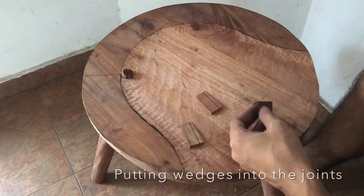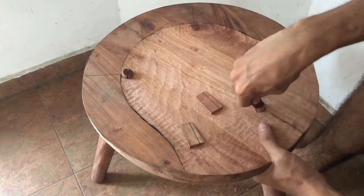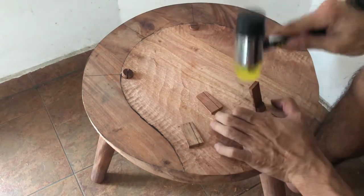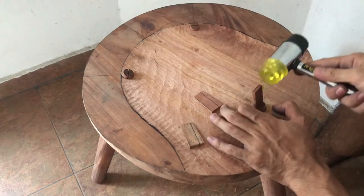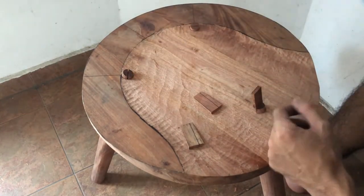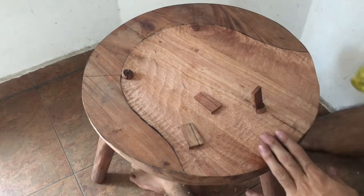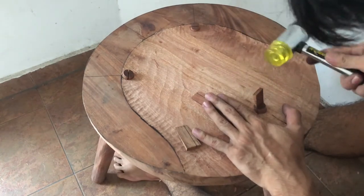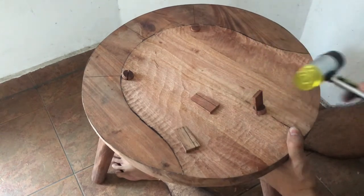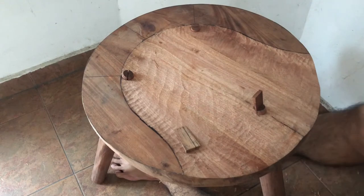Okay. So now we have our wedges. Let's see if this goes in here. Looks like it does. I'm just going to hammer it in. So when you are putting the wedge in, you want to make sure it goes down straight. You don't want it to angle left or right. Just slowly drive the wedge down. And that's it. And of course you want to hammer it as far as it can go.